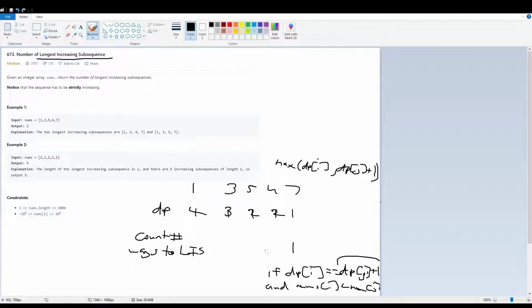If this is true, then increment this by 1. So this would just be 1 here. Okay, and I should mention initially all these would be 0. Similarly for 5, we see 7 is bigger, so there's only one way to get that increasing subsequence value of 2.